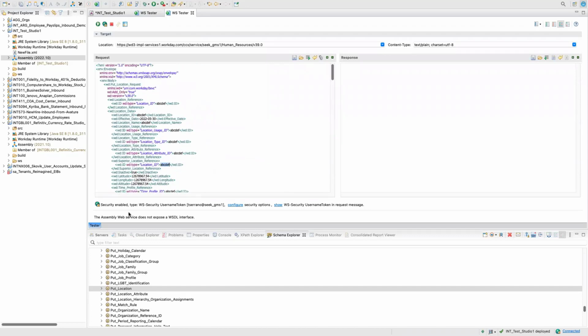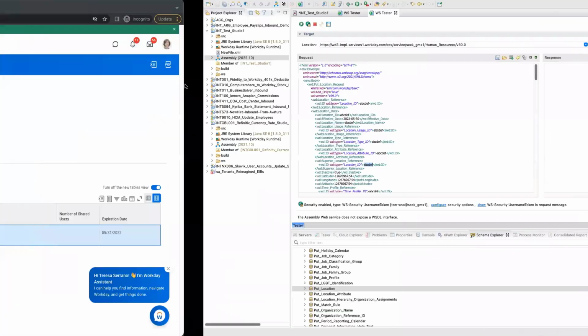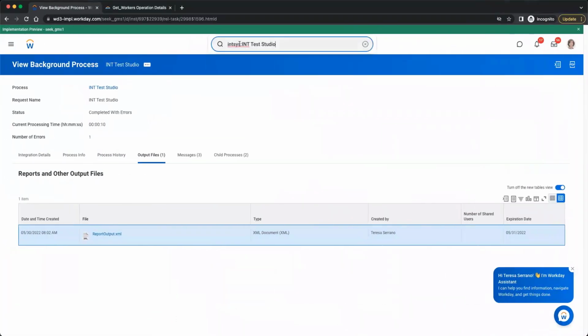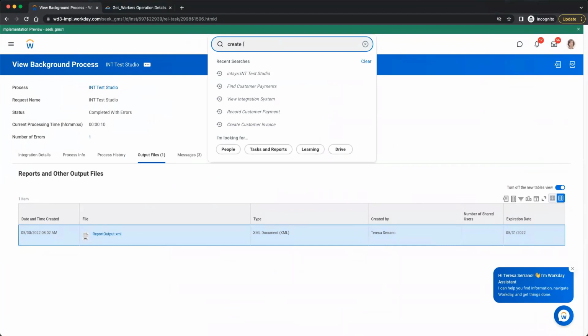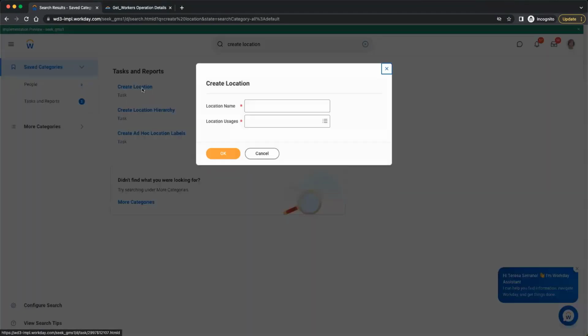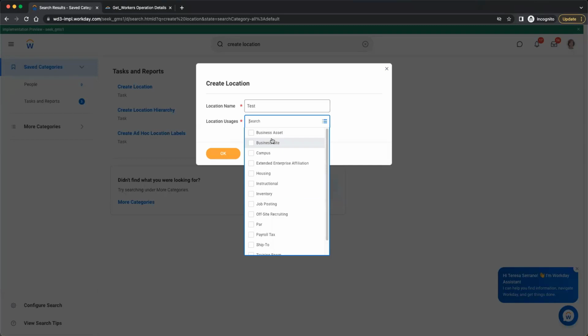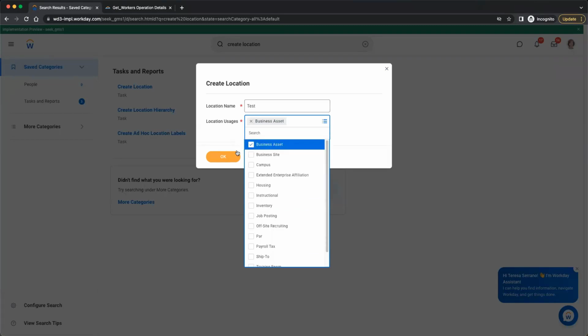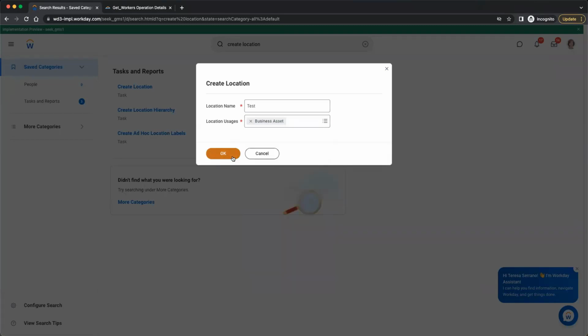But again, when you create a location in Workday, let me see if that's the task. When you create a location, you have to give the name. Usages, you have to select, anything, and okay. Meaning whatever is marked with the red star is mandatory.